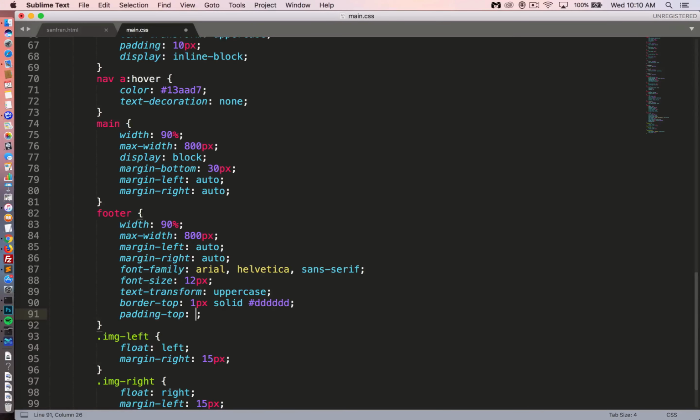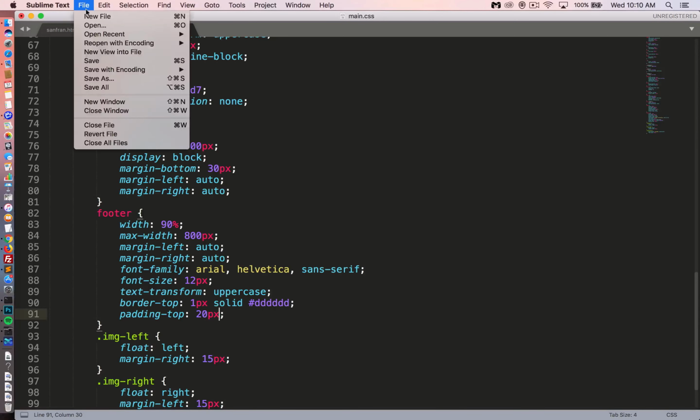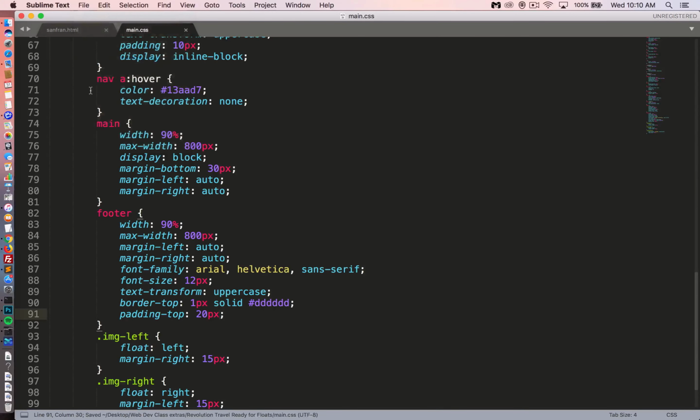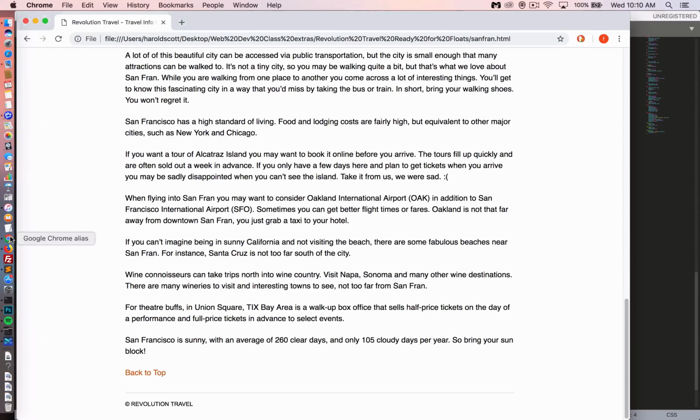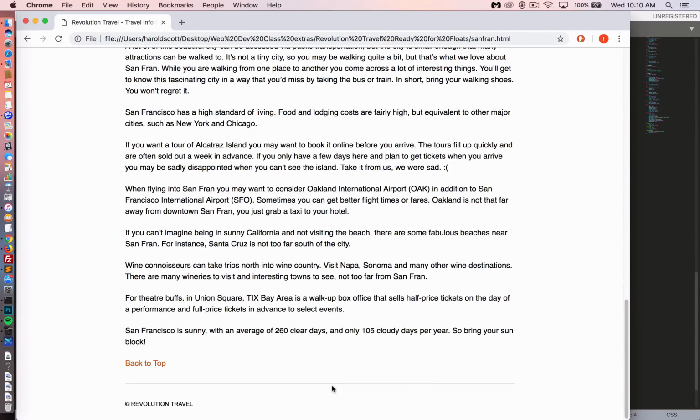Padding-top, and we'll go 20 pixels. We'll save that. Let's check that. And you noticed it was inside the box that we created the line with, and it just created a little bit more white space between the line and the copyright notice.